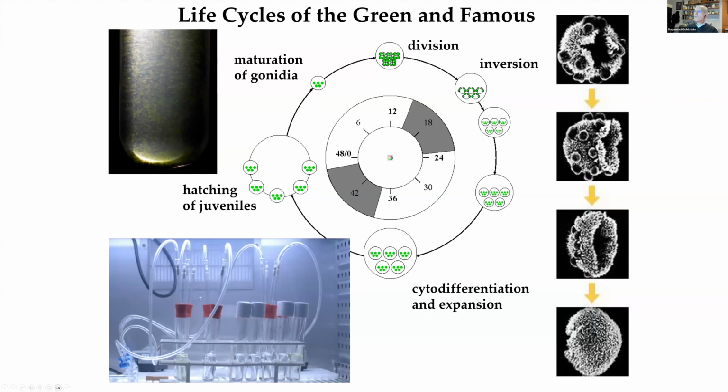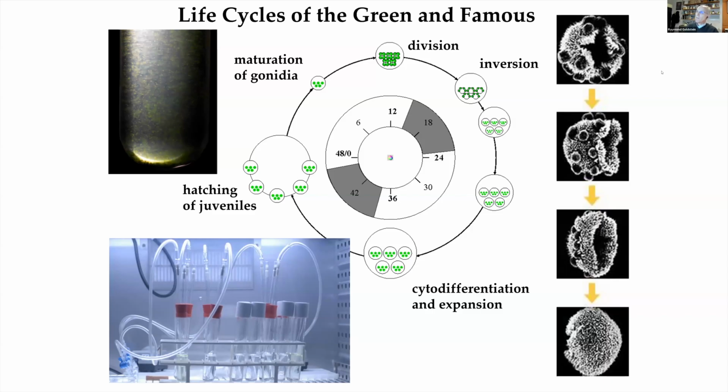And interestingly, those new colonies, let's call them spheroids, have their germ cells on the outside, and the poles of the cells that have the flagella are facing inward. And that doesn't work because it's like me trying to swim with my arms inside. You have to turn yourself around. And so there's an amazing process called inversion or eversion, in which these spheroids literally open up and flip themselves around. I'll show you a video in a second, thus righting the wrong that was originally programmed developmentally. Now the flagella point out and the germ cells are on the inside.